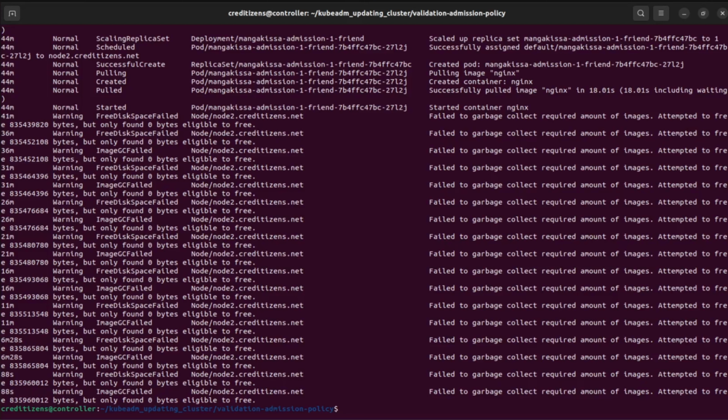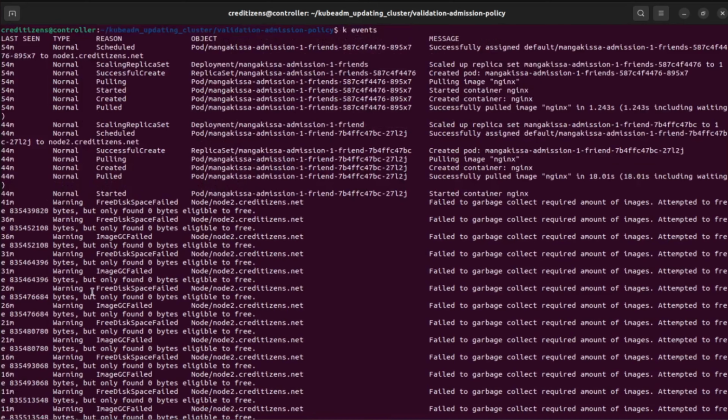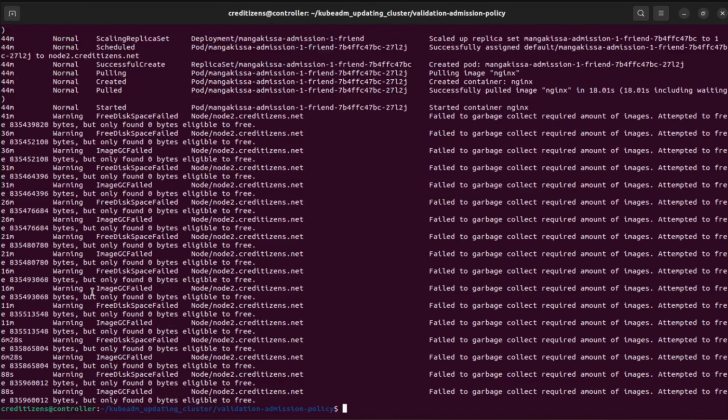I check the events. We can see here the pod admission one friend. I put the one friend because that's the one we are sure is going to pass the expression. But because we created a field that doesn't exist, for sure it's not going to pass.